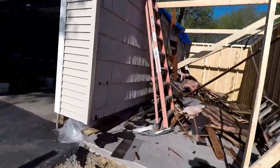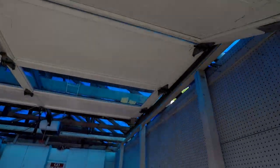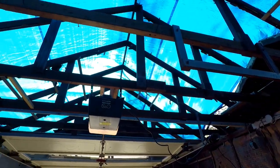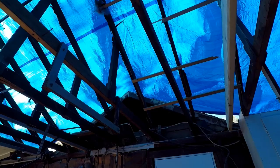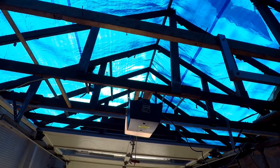Alright, got the roof sheathing and shingles demoed, rudimentally tarped for the evening. Tomorrow I'm not sure what my next step is going to be. I'd like to start framing the new roof, but probably got to get these rafters out of the way.